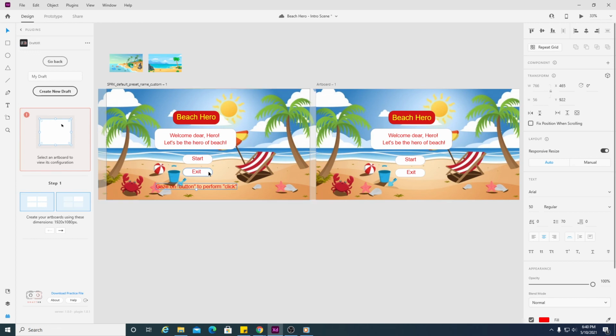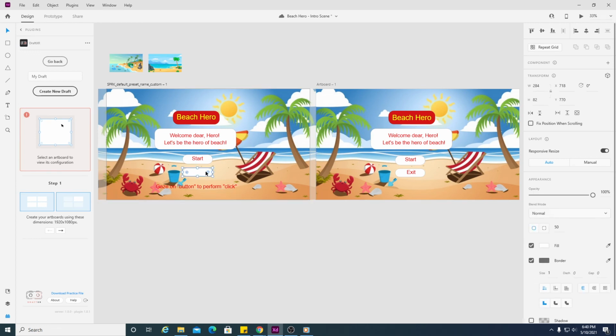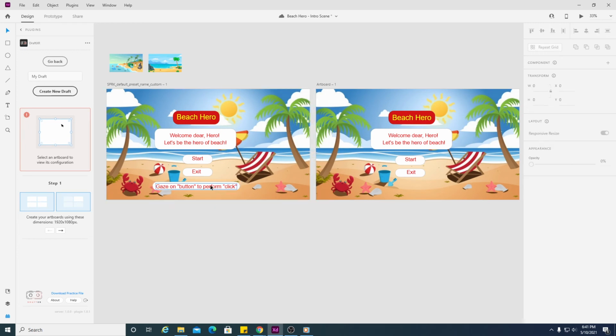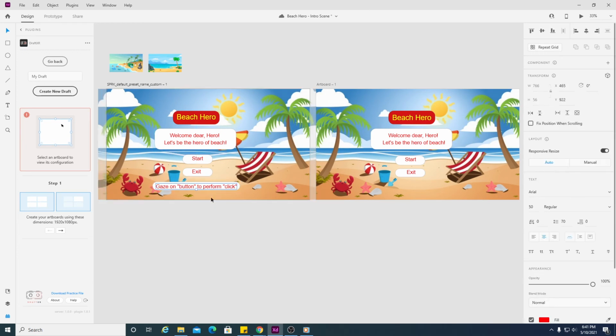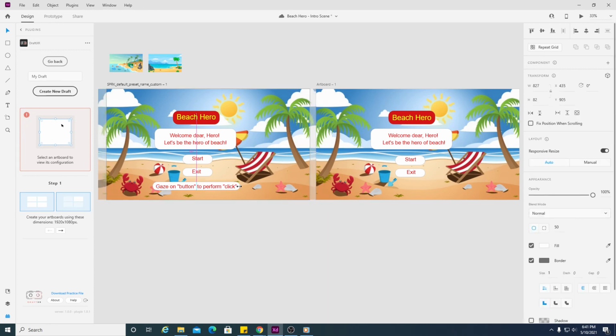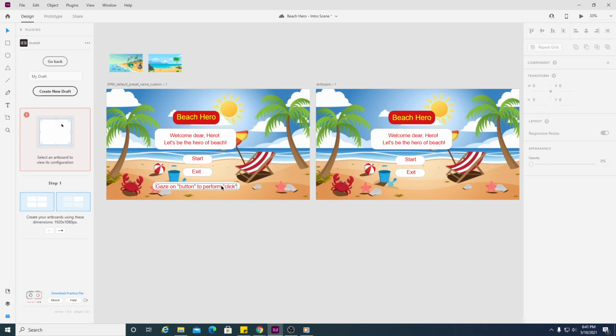I'm gonna copy this and paste. Okay, and send backward. Then user will know that they have to gaze on the button to perform click.